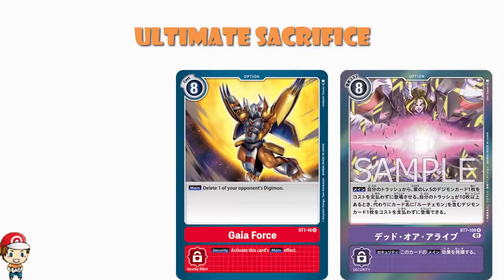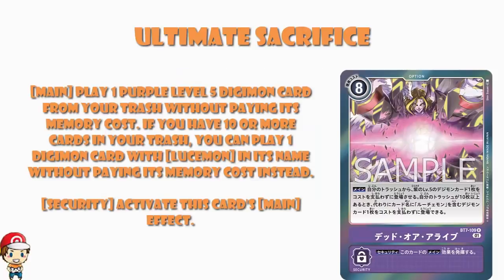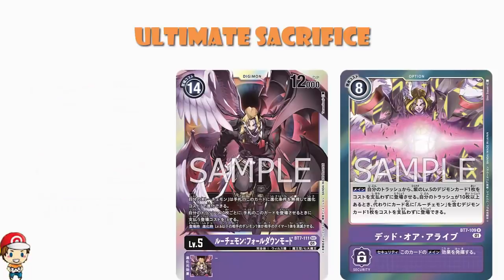You really want it coming out of the security, so you are literally playing one of those Lucemon actually for free, which is ridiculous. But even if it doesn't come out as your security, there are going to be games where you want to play one of your Lucemon. An 8 cost Ultimate Sacrifice is still cheaper than the alternative. Not perfect, nobody's claiming perfect, but pretty gosh darn good, ladies and gentlemen. Pretty gosh darn good. So there we go, lots of fun things happening.